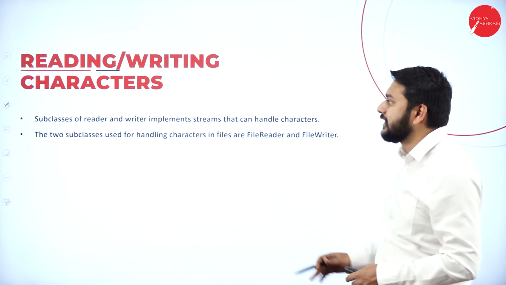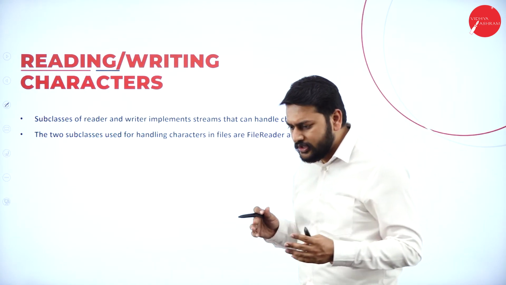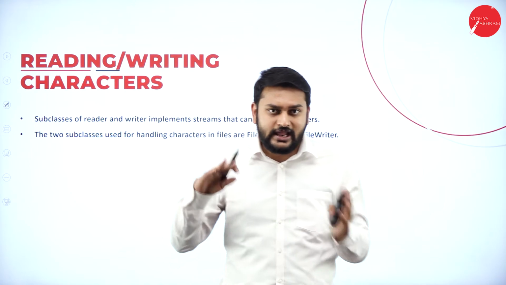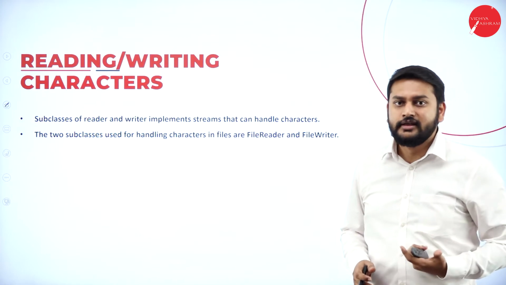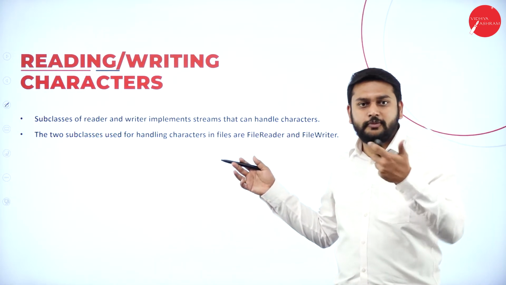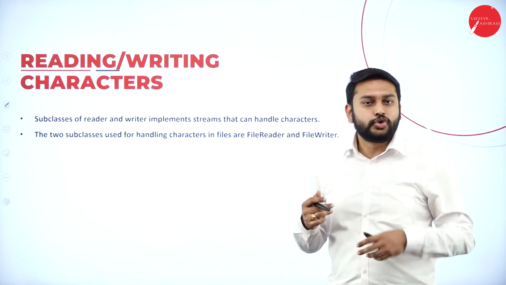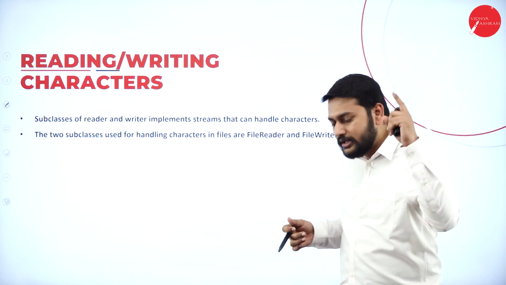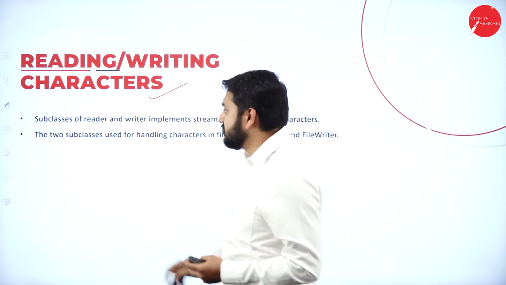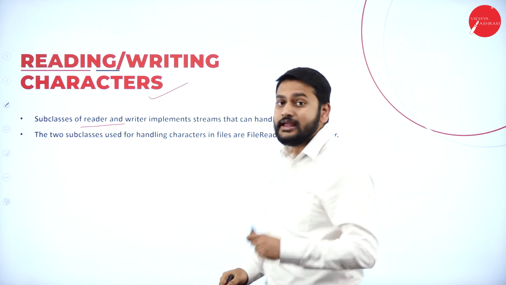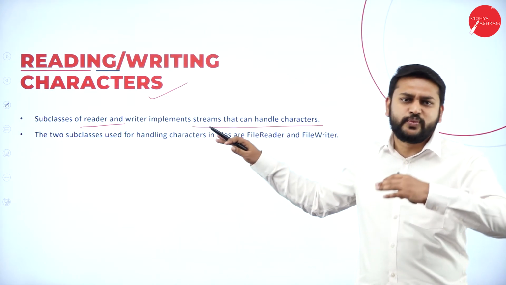So moving forward to the next content that I have, reading or writing the characters of the file. So guys, when it comes to the concept of reading and writing, obviously we check what type of file. If we are dealing with characters, I will be using the character classes, that is reader and writer. If it is a byte, obviously we use input stream and output stream. But listen to me carefully now. Whenever I'm dealing with reading and writing the characters, subclasses of reader and writer implement the stream that can handle the characters. Obviously, this is what we have discussed.